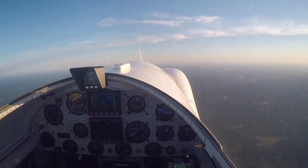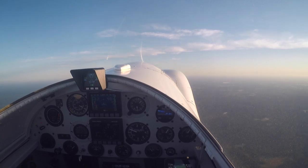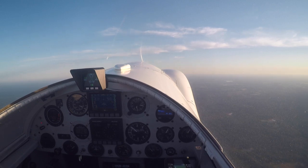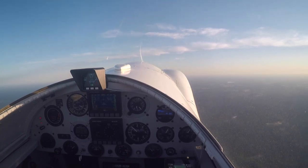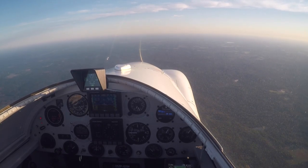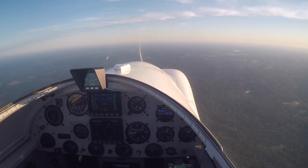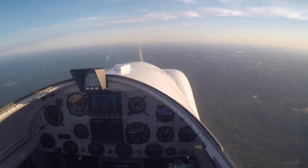No power selected. We'll do a little Humpty Bump again. Time 11:54:05, 62 degrees Fahrenheit, 30.1 on board. EGTs are cool. We're running full rich just because of the mill power runs. And there's 5,500, Humpty Bump to 5,300. And we're heading 360, getting set up for run number 3. This will be another level decel run. Winds aloft are 019 degrees, 25 miles an hour. 2992 setting the altimeter. Density altitude indicating 6,790 feet.